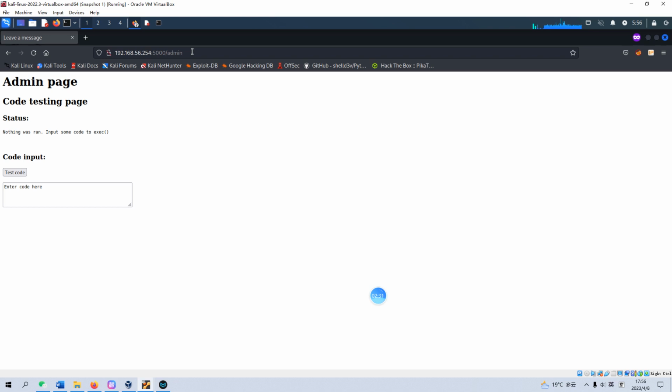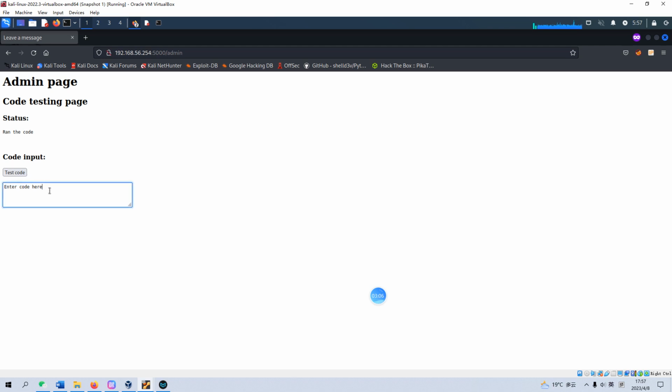We can input some code. Because we already know that the backend runs Python, obviously we need to type Python code like print hello. The test code runs without any error.